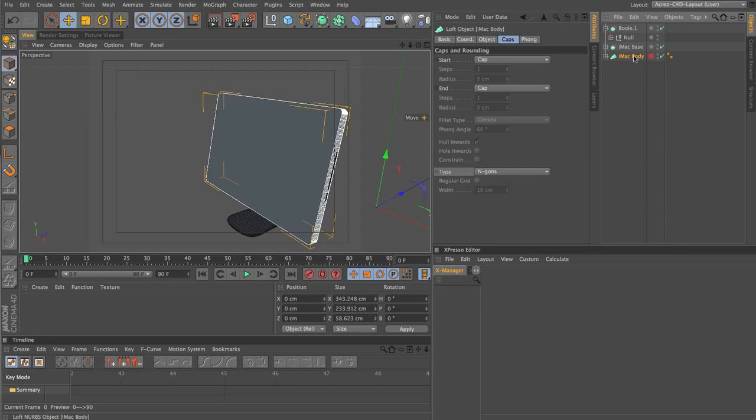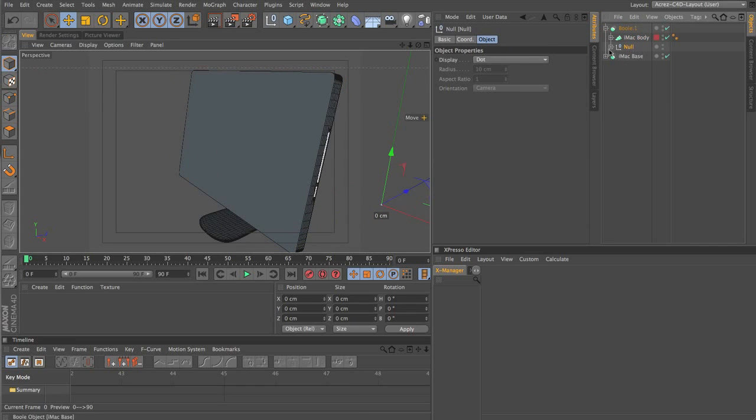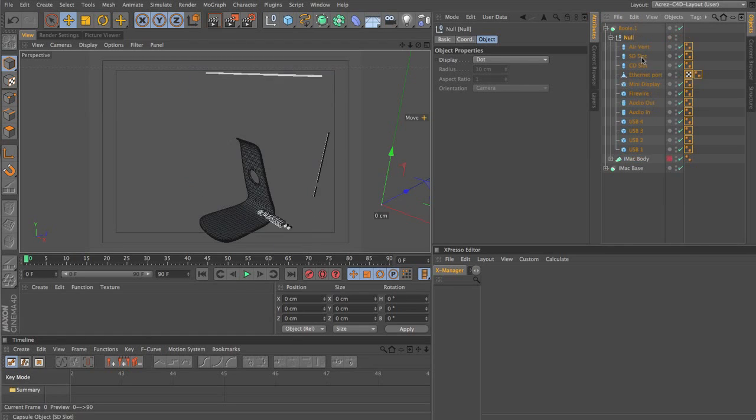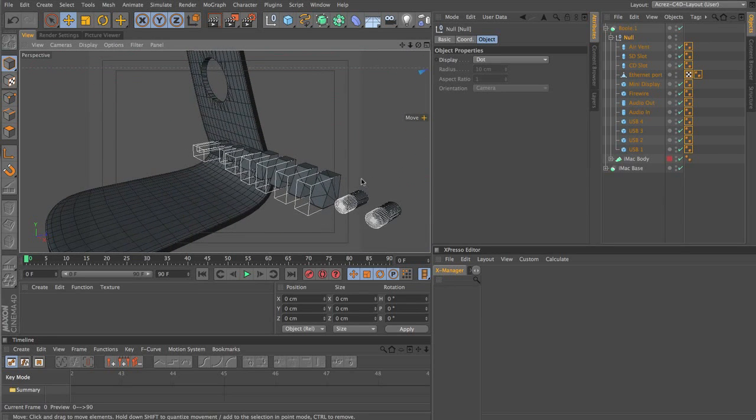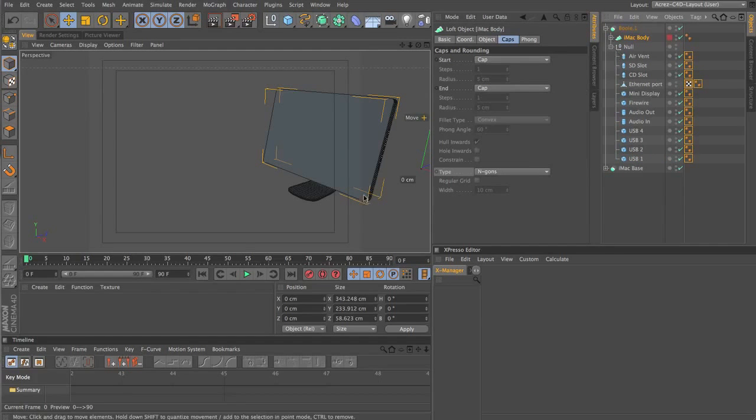Same again with the iMac body, drag and drop that into the Boolean object, and make sure that the iMac body is above the null object group. Because if it's the other way around, I'll just quickly show you. If we move the group above the iMac body, you can see it inverts it, and that's what we don't want. So you just want to make sure that the iMac body is above our null object.